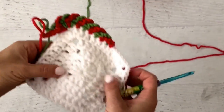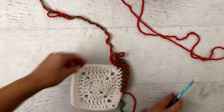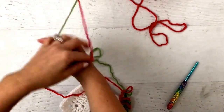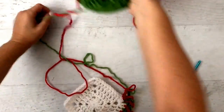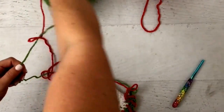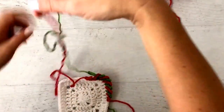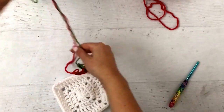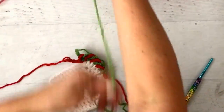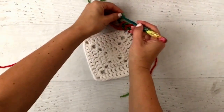So I'm gonna lay this down here. I'm gonna keep going around. See how the yarn tangles up a little bit? Yeah, that's what happens. So we just kind of untangle as we go here. You may have to take your yarn. Probably would have been easier if I had rolled it into a ball, but I didn't. Okay. It should be good enough for now. Let's pull some more through. Okay. Now I'm going to keep going here.